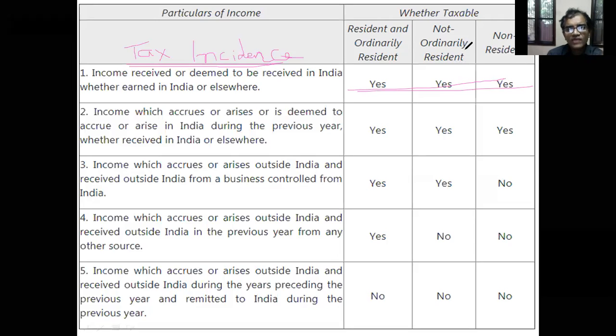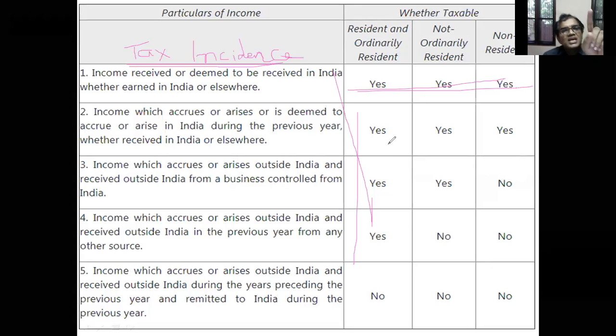At the beginning of this class, I mentioned this is for individuals. Okay, but we are in corporate taxation. But for your revision, I mentioned this table. But remember, Indian income. What is Indian income? Indian income means the income which is earned in India. Similarly, the income which is deemed to have arisen or accrued in India is Indian income. Whereas foreign income is that which is received in a foreign country, which accrues in a foreign country, which is deemed to have arisen in a foreign country. Those incomes are foreign incomes.